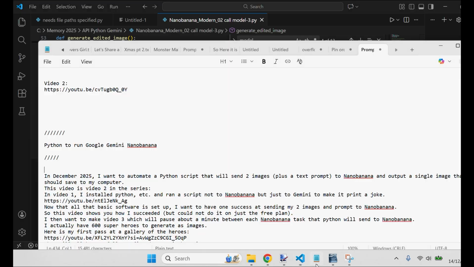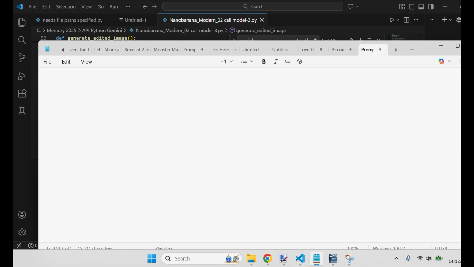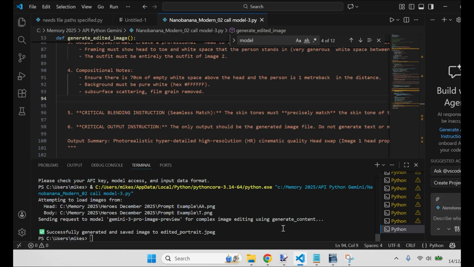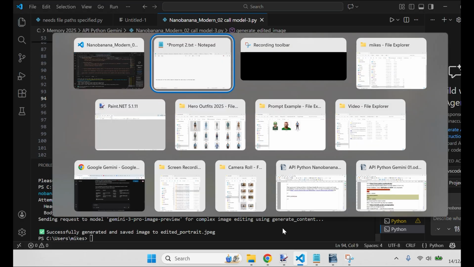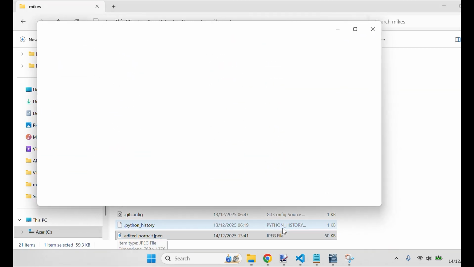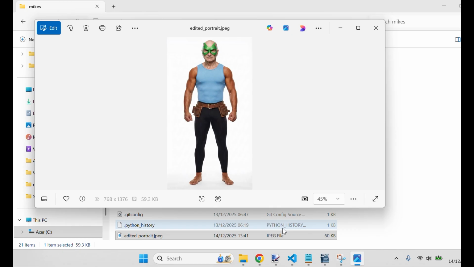Because if it is length, I'm not saying it is, but if it is the length, then perhaps I could reduce the length of some other part of the prompt to allow that instruction to fit in, or I could use that instruction when I run the batch of work that adds hair. Yeah, so that ran fine.